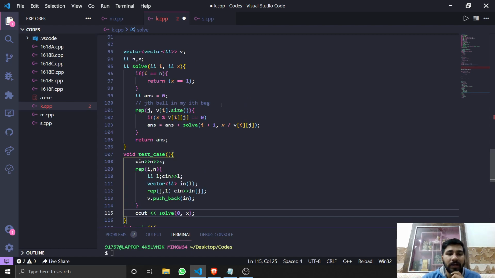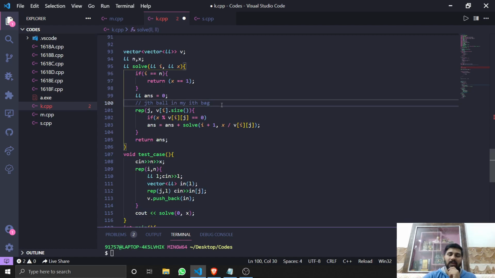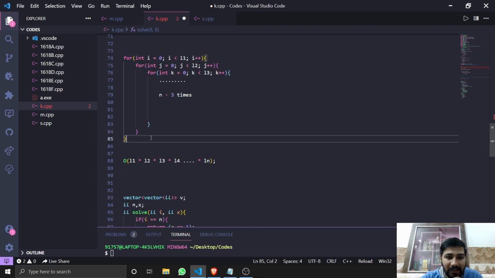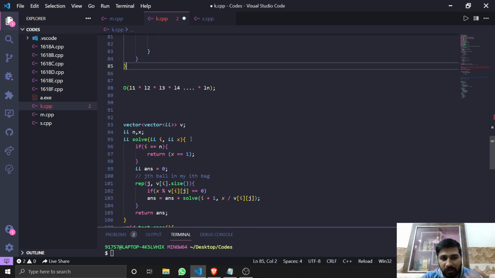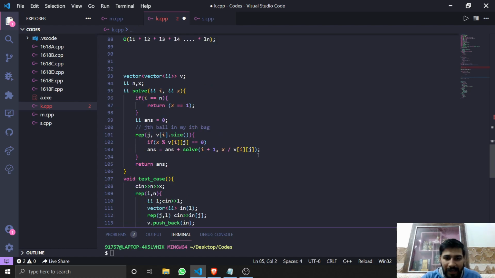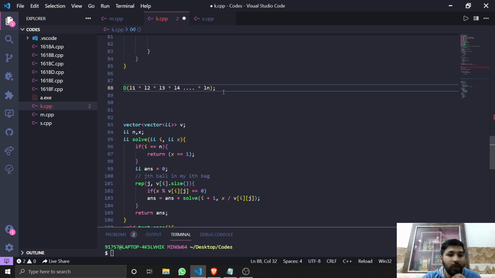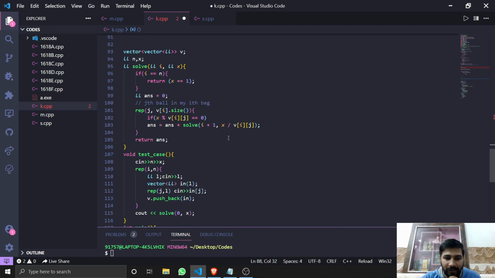Now if you want to look at the time complexity of this approach, you can easily see that it is just mimicking this. It is just n loops nested within one another, and the time complexity is going to be O of L1 into L2 into L3 into dot dot dot into Ln, right? So that's it. Let me know if you have any doubt here. I think the biggest observation for this problem was that you can use recursion here, nothing else. If you got the idea that you can use recursion, then this problem was really a cakewalk problem.